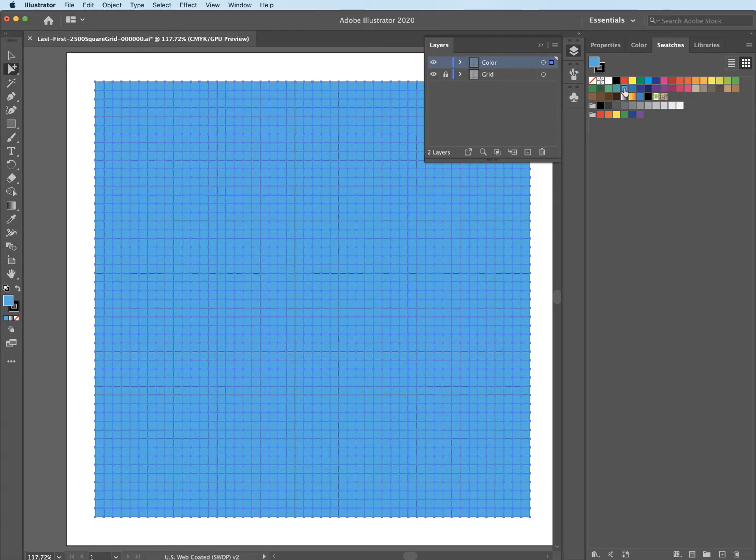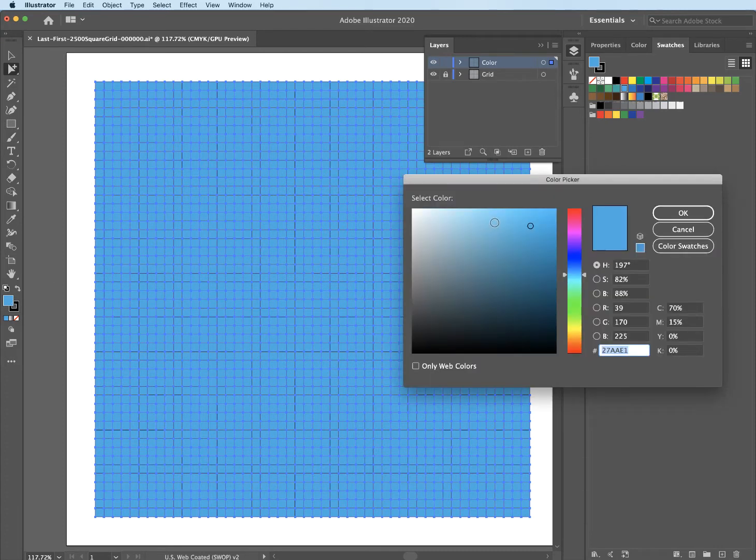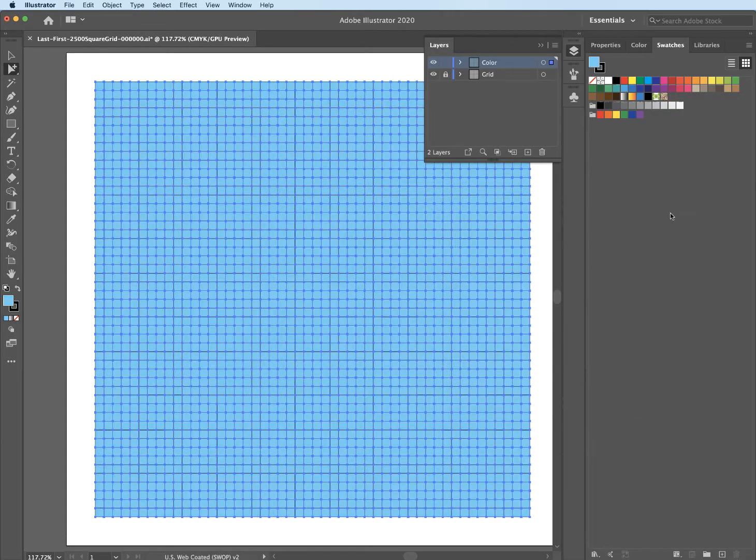And I think I want a sky. You can create whatever you want. Don't recreate what I'm doing. And I want a lighter color, so I'll click on the fill color, that brings up the color picker, and wherever I move that, it will select that color. So I've got a lighter color that I like here, and you see that's on the color layer.